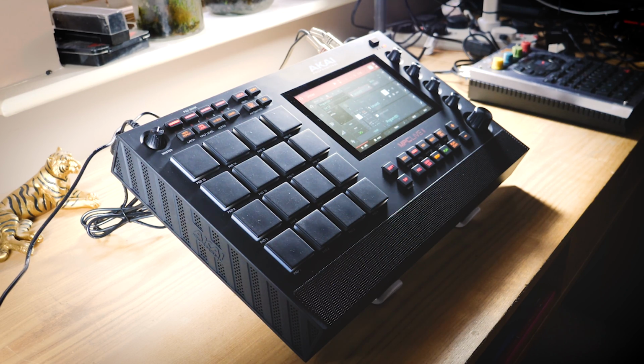So the first tip which I will share with you guys is try and make drum beats without Quantize whatsoever. Now at first this is going to be a bit of a struggle because obviously you're used to the software inside the device just putting everything on the grid for you perfectly. But the more you practice this, the more you listen to the metronome as you're playing, the better you're going to get at putting drum loops down without Quantize and having that loose feel in them. What playing without Quantize will do is get more feel into your drums because it's not the computer that's setting where they are, it's you, and that humanized feel will hopefully come through.